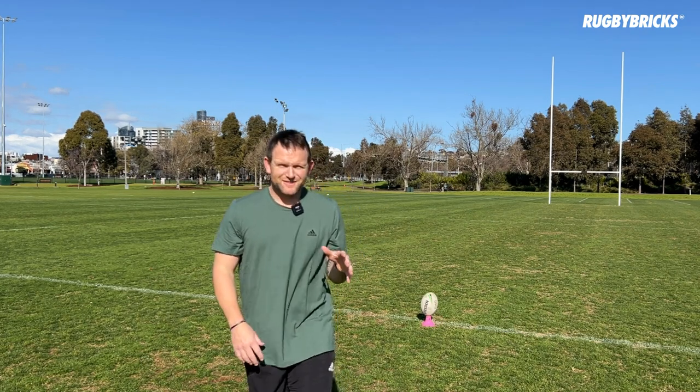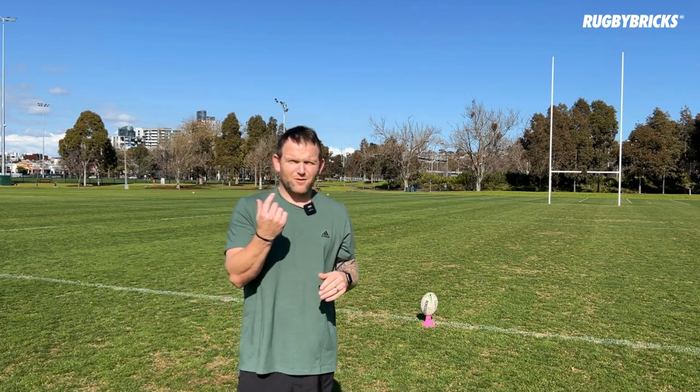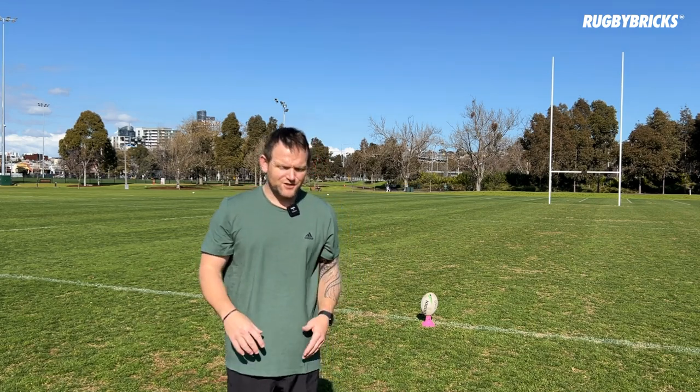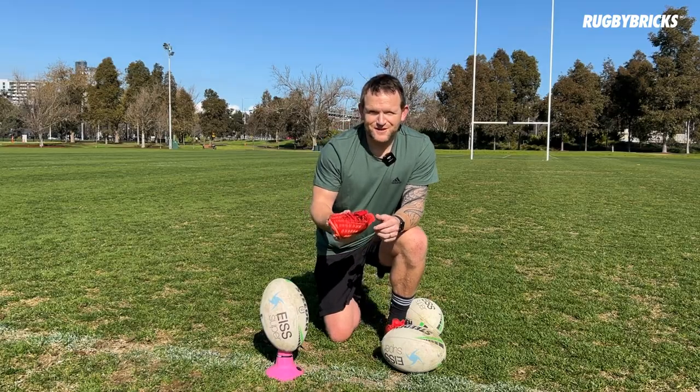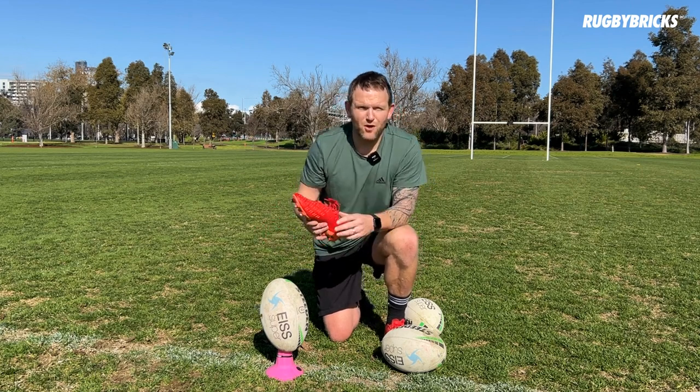Now this is where the fun starts. My ball setup is slightly different. The outcome of this kick is either to get a spiral on it, or just to make it messy and floating, so that it's really hard to catch. So if we can get a good strike, plus get distance, plus get hang time, plus make it really hard to catch because it's floating or spiralling around, our defensive pressure can be so much greater. That's why this kick is becoming a more common trend and you're seeing a lot more of it in the game.